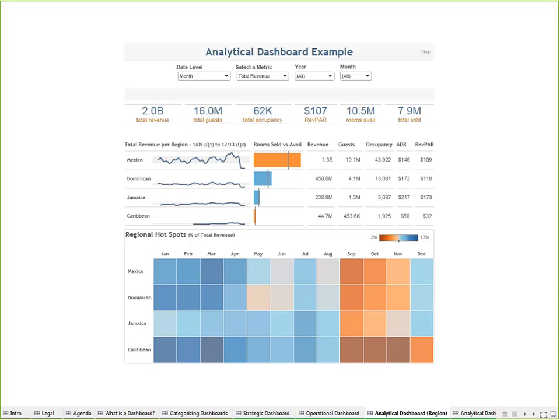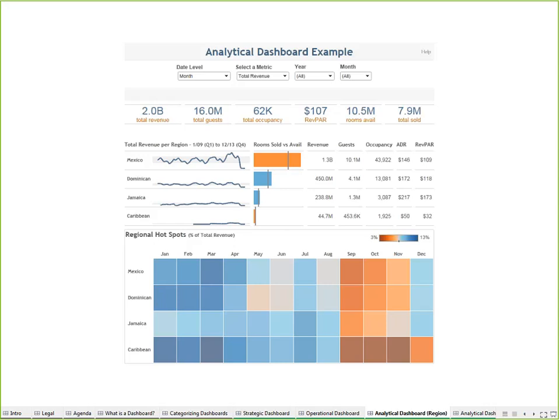So if you look at the color orange, it's telling you that something is not so great. We're looking at total revenue in many different ways over time in a line chart. We're also looking at rooms sold versus available in a bullet chart in the middle of the screen. And then in a heat map at the bottom, we're looking at that revenue seasonality. So over the 12-month period, January through December, what does our revenue look like? And you can see very quickly that in September through November, revenue is not so great. In fact, it's really low.